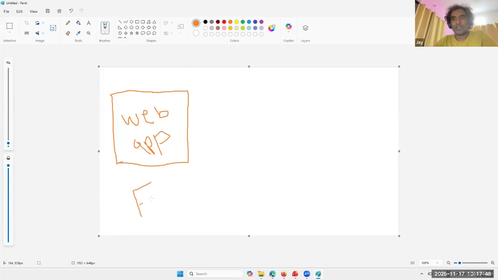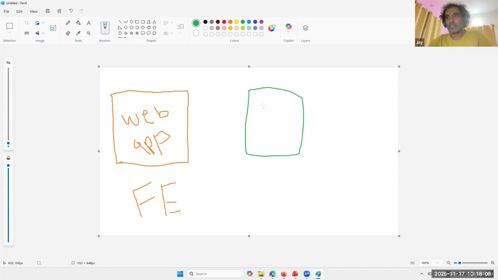So this will be your Angular. Okay, you have already seen Angular projects in the previous training sessions, so that's all good. And then this web app will communicate with the backend, which is the web API. So here we go. This is the next part that we'll start from the next session with the coding and everything. So this is going to be our web API.